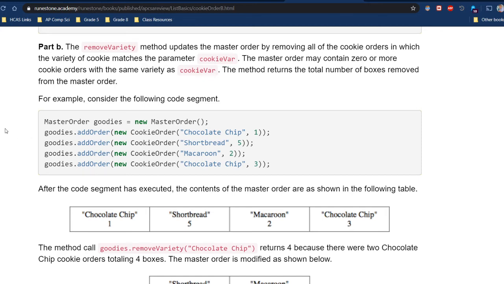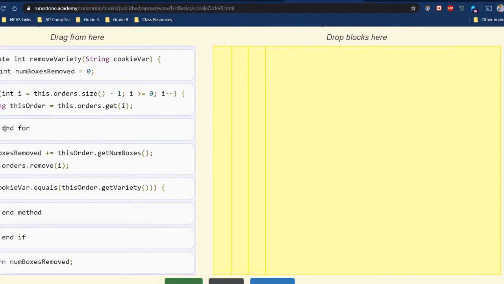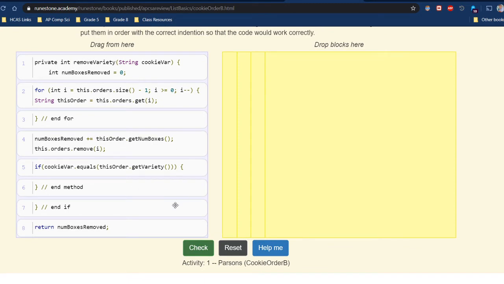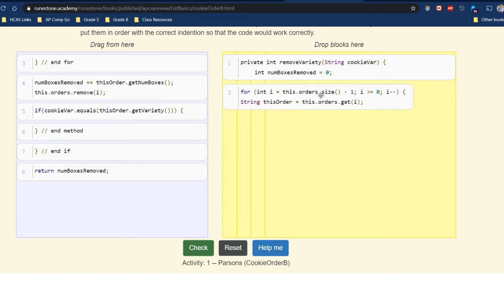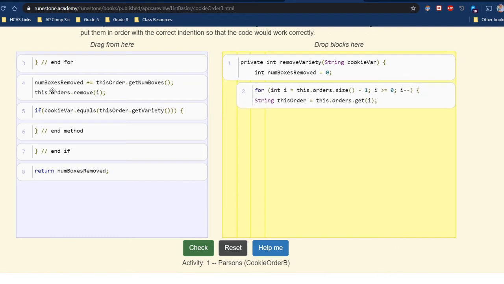And as we go through here, our first task in this site is to reorder the blocks. So this is a solution, actually. Let's put the solution here. But what we're going to do is just put it in here. So let's just drag them in. Okay, let's see. Yep, we put a for loop here. Nice order, nice structure.